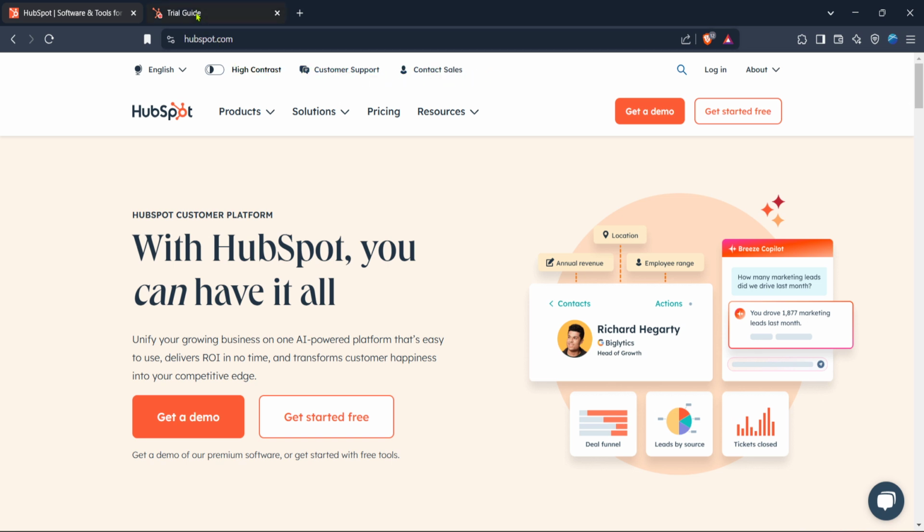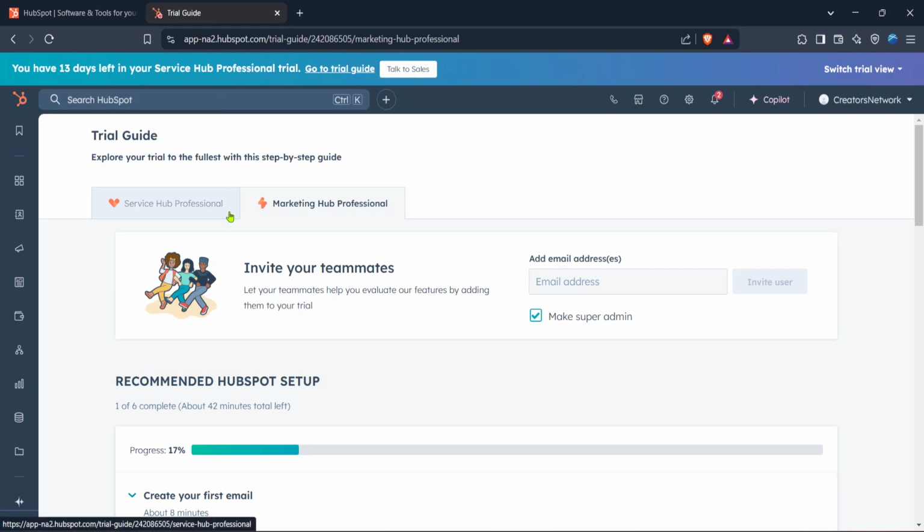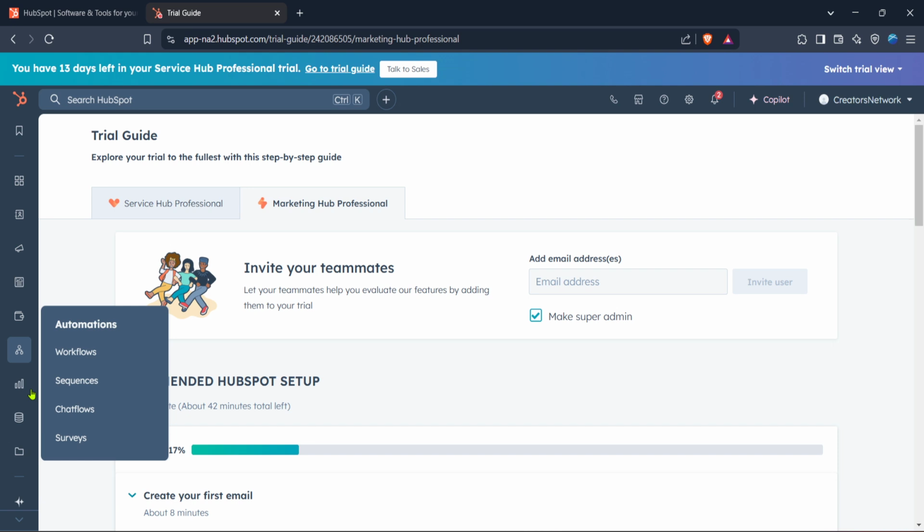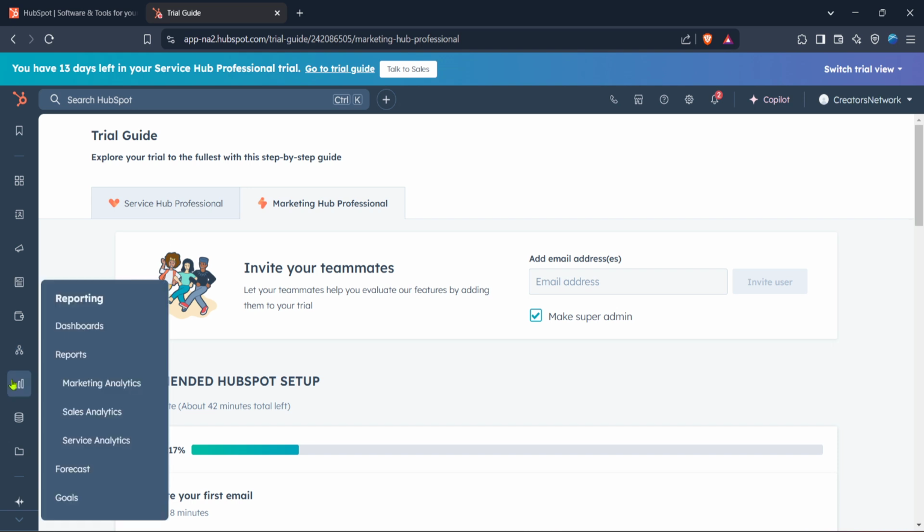Once you've successfully logged in, you'll be directed to the HubSpot home. Here, you can access all the tools and features HubSpot offers. For our task today, we'll focus on the automation tools. Locate and click on the Automations tab in the menu. This is where HubSpot groups its automation features, which are essential for setting up sequences that nurture potential clients and maintain engagement over time. Inside the automation section, you'll want to look for an option labeled Sequences.